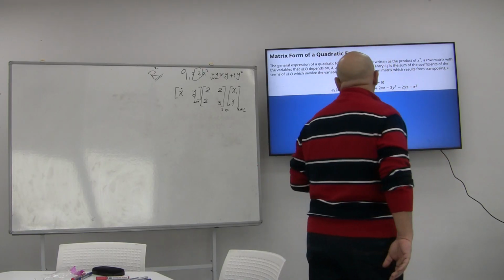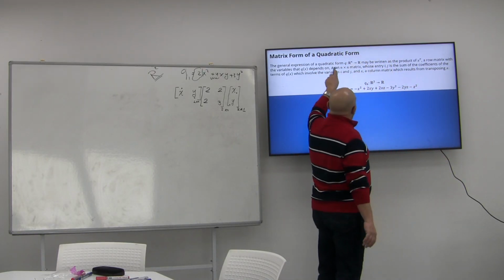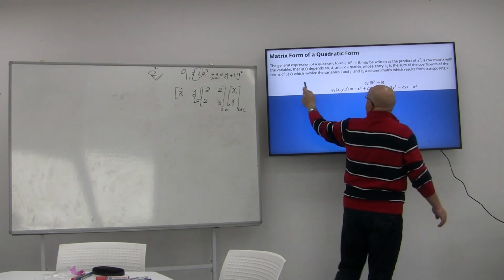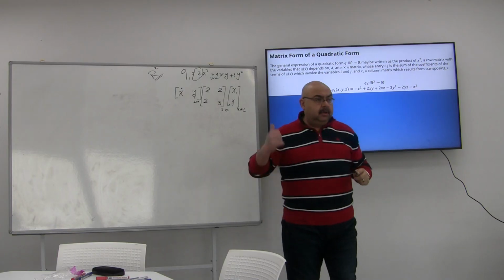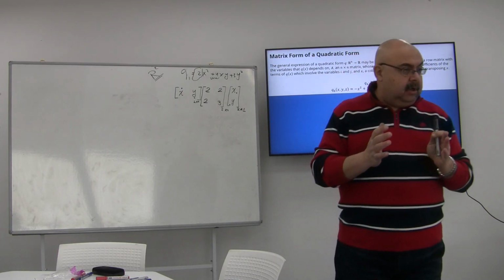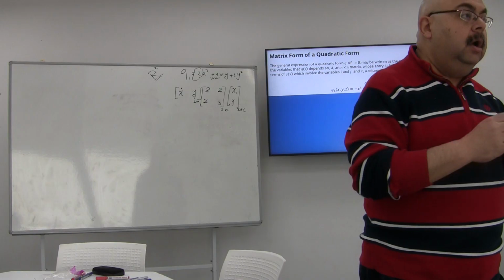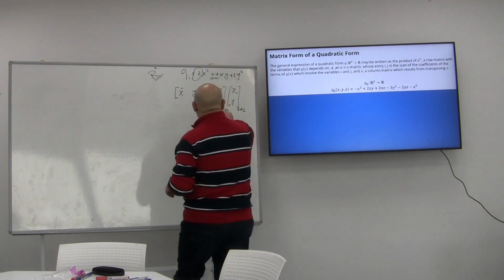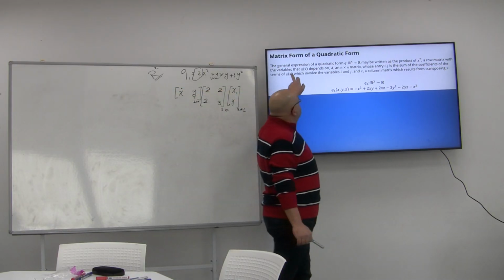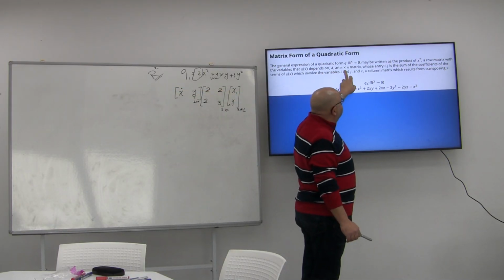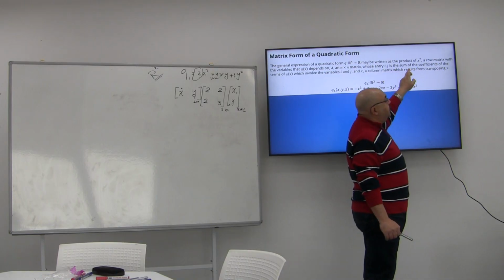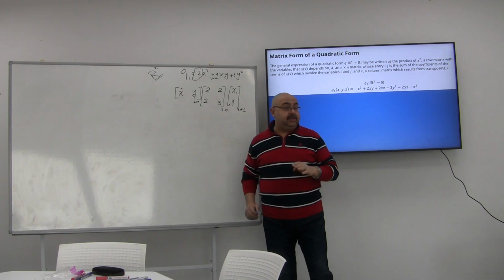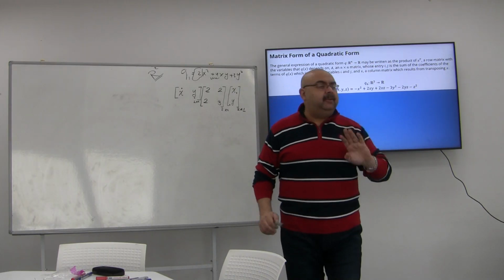So this is the row matrix first of all. And an n by n matrix whose entry ij is the sum of the coefficients of the terms of Q of X. This is the sum of the coefficients that exist in this quadratic form. He's talking about this 2 by 2 matrix, which involves the variables i and j. And X, a column matrix which results from the transpose of the first matrix, which is a row matrix. Are you with me? Okay, let's break it once more.